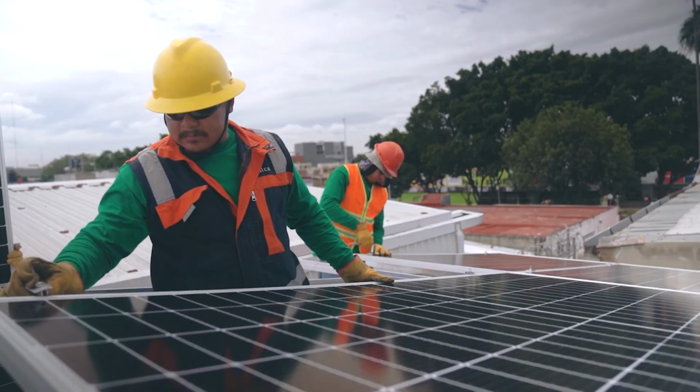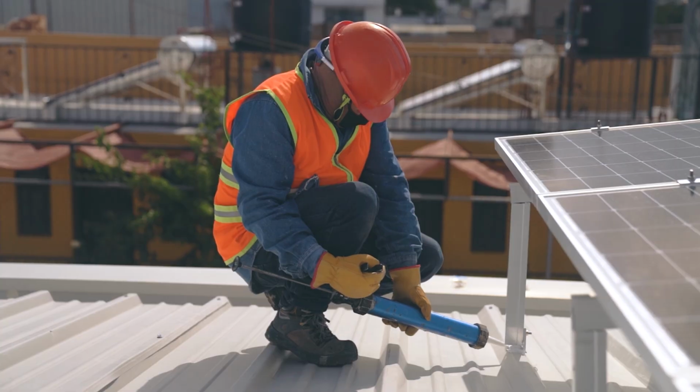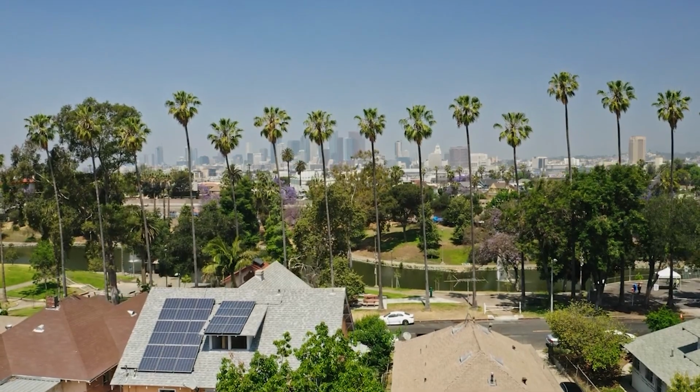Now, you also have the fact that the solar company is going to maintain those panels because they are actually leasing them to you to produce energy. So if there's any sort of problem with those panels, it doesn't become your problem as a homeowner. You will need to reach out to the solar company, and they will come out and maintain those panels and typically take care of those to make sure that they're still producing a minimum number of kilowatt hours in order to make a productive system. So they're going to maintain that, take care of that for you. The maintenance doesn't typically fall on you as the homeowner under a lease option.